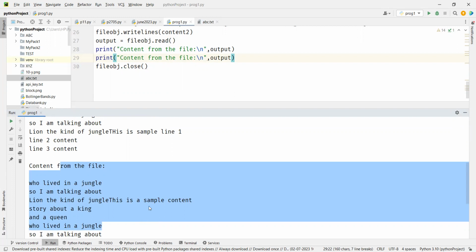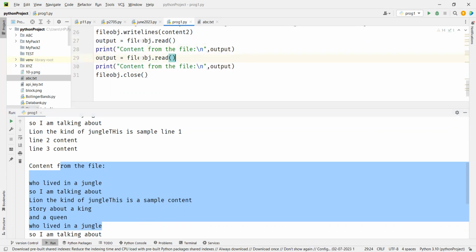But did we read? No, we just pasted the same old output, right? This is not reading. So for reading, I have to call this again, right? Output equal to. Using the same variable is just printing the old content.